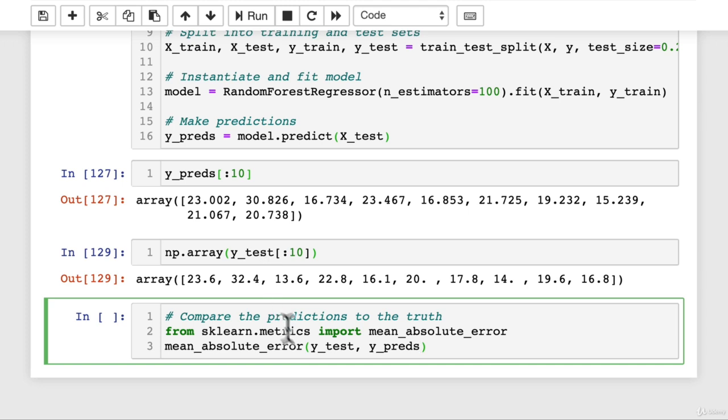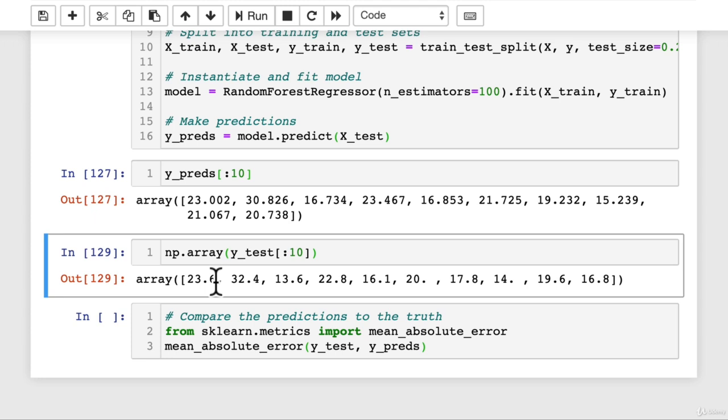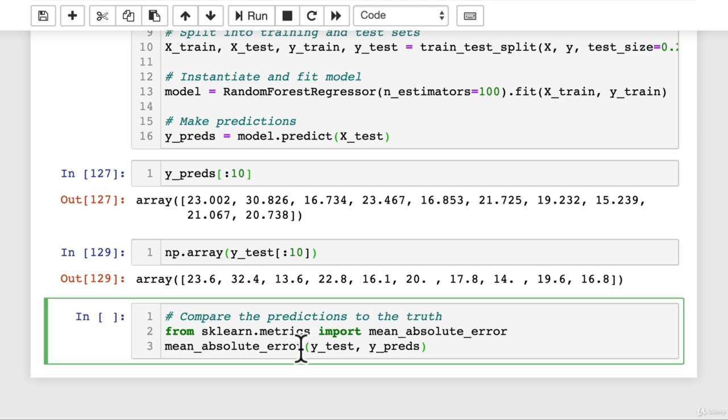Let's go through each and every prediction, so y_preds, and compare them to the test labels, and then figure out what the difference is between this. So we do 23.6 minus 23.002, and then 32.4 minus 30.826, etc., across the entire data set. And then we'll figure out what the difference is for each sample, and then we'll add them all up, and then figure out the average. So that's what mean absolute error does.